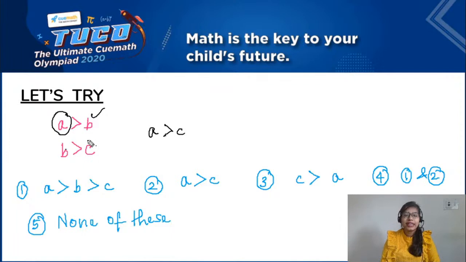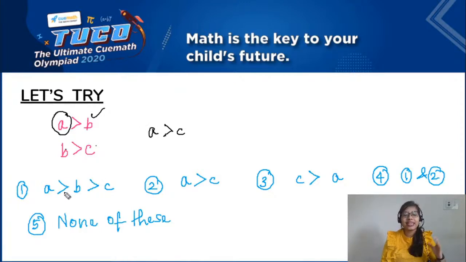It's very obvious, right? If I say that I am elder than my younger sister, and if I say my younger sister is elder than my younger brother, it's very obvious that I am the eldest, right? I am elder to my younger brother as well. So it's very similar to that. If A is greater than B and B is greater than C, then definitely A is also greater than C, alright?